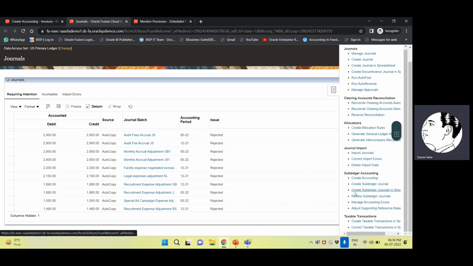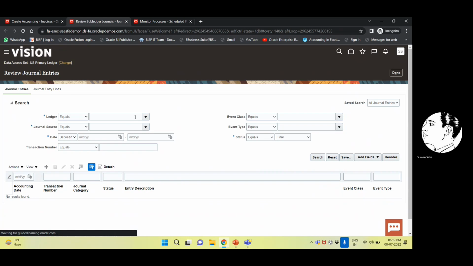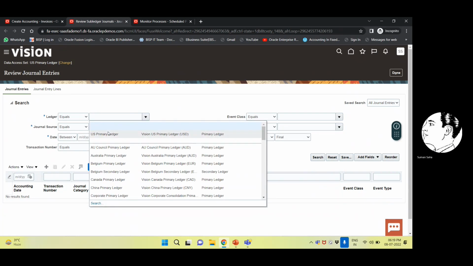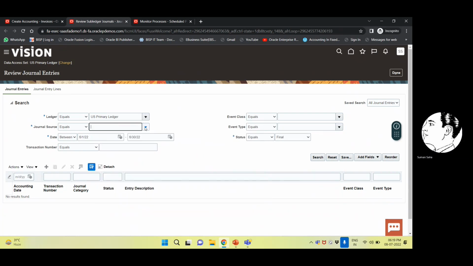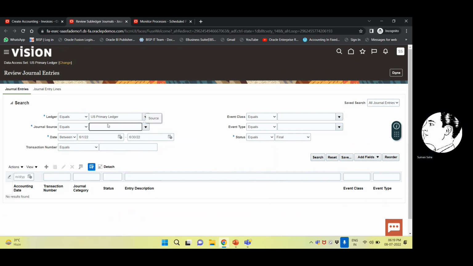So you can see from here also the same. Review the journals. Yeah, again we will select the same, and the payables, and search.